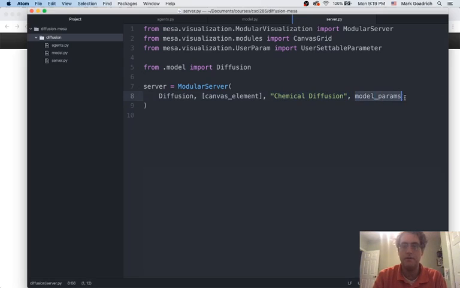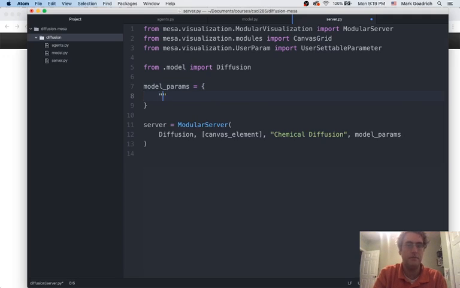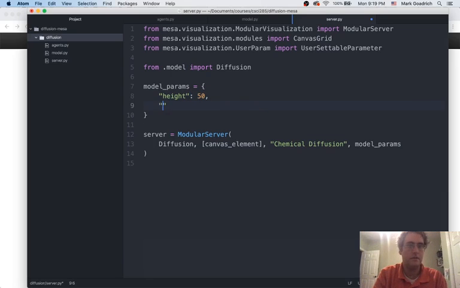These parameters are going to be either just put in as numbers, so let's do that first. Let's go ahead and create these parameters. It is just going to be a dictionary, and it's going to be full of the height, 50, width. These are all the things that are going to get passed into diffusion.